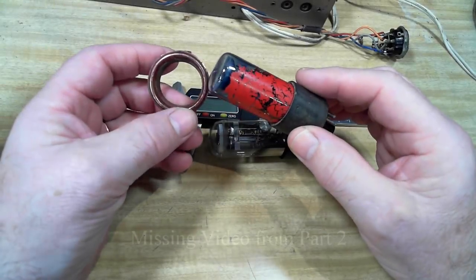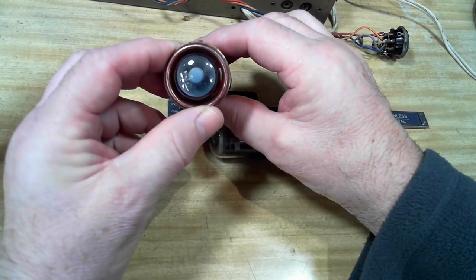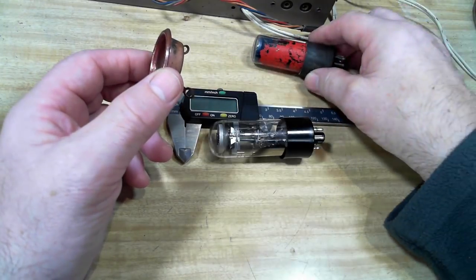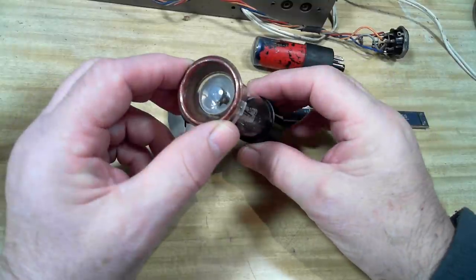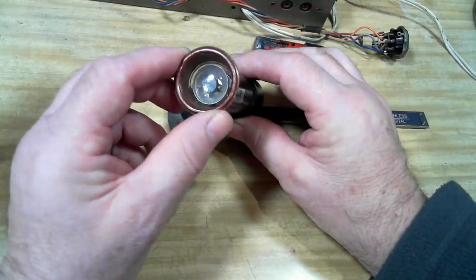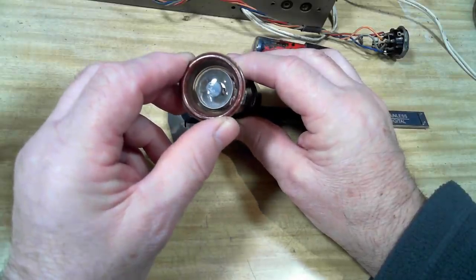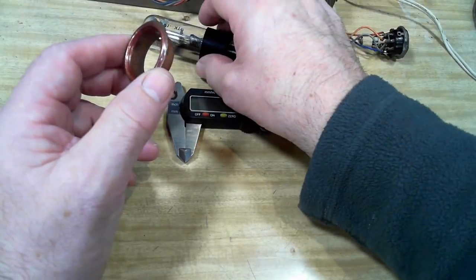This is the decorative ring off the front of the radio that housed the magic eye. So that's the old EM34, and that fits in there with a little bit of slop. But I'm going to use a 6E5, and that doesn't fit. I could just mount it at the back there, but it's too far back in the radio, it's a bit hard to see without bending down to look at it. So I'm going to try and fix that.